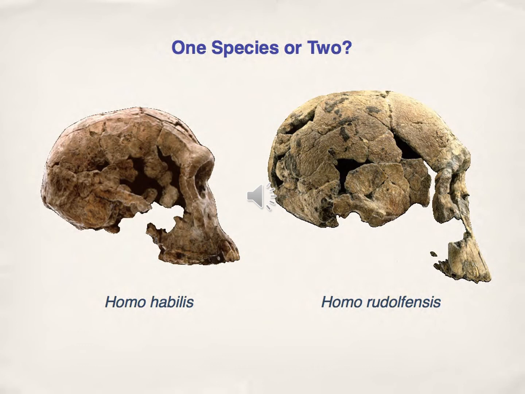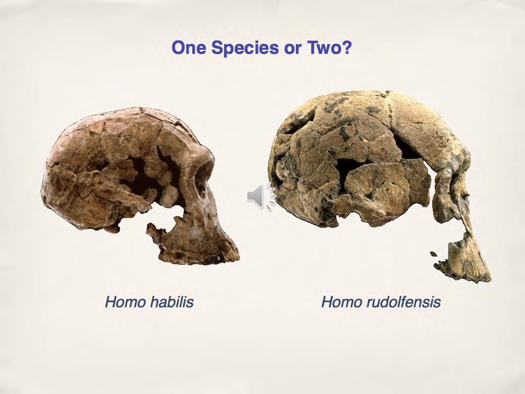But if you look at the skulls and the morphology, the shapes of the skulls, the one on the left has all of the robust features that we would recognize with modern male skulls. Big brow ridge, big grooves on the back of the head for neck muscles, a little bit of a jutting out of the face. The one on the right has more gracile and softer features that we recognize with modern human females. So here's the controversy. The one on the left has a smaller body size, but has male features. The one on the right has larger body size, but female features.